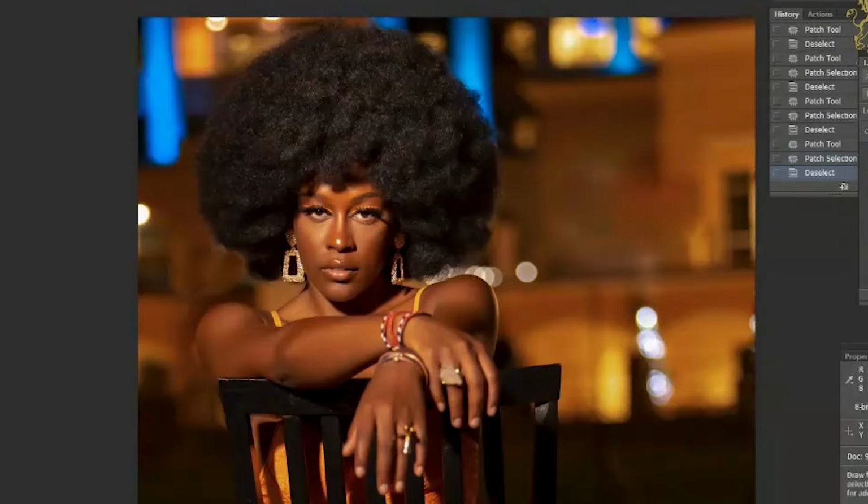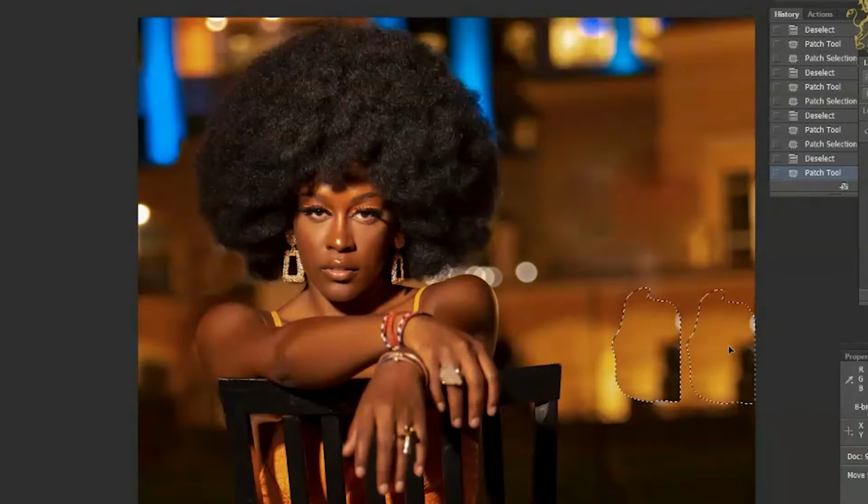And there. Now you probably could tone down the other bright spots here. Maybe this one. Actually, I made that patch tool too large. Yep, I made it too large. We'll try it right there.